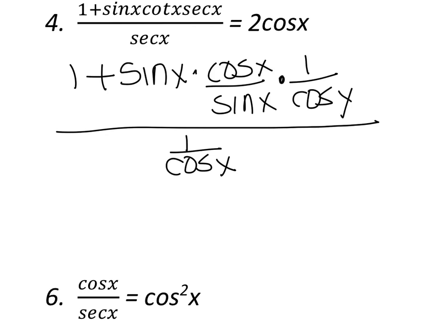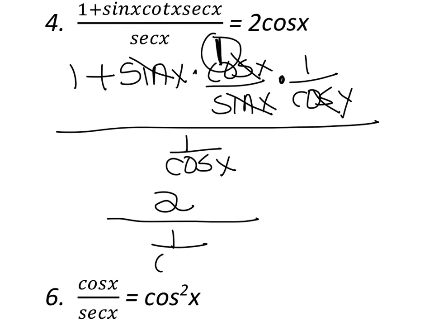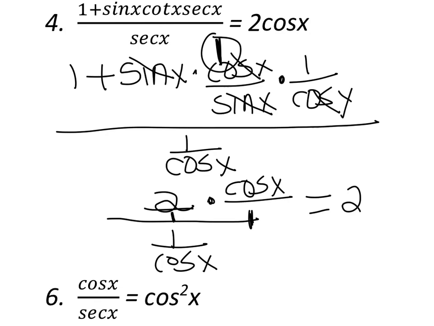All right, let's see what's happening up here. Because up here is all multiplication, I can cross out my sines, because sine over sine is 1, cosine over cosine is 1. So remember, that leaves me with a 1 here. So my numerator becomes 2 all over 1 over cosine. But I'm going to make that 2 look like a fraction. And when I go to flip my cosine, it becomes in the numerator. So I end up with 2 cosine theta, which is what I wanted.